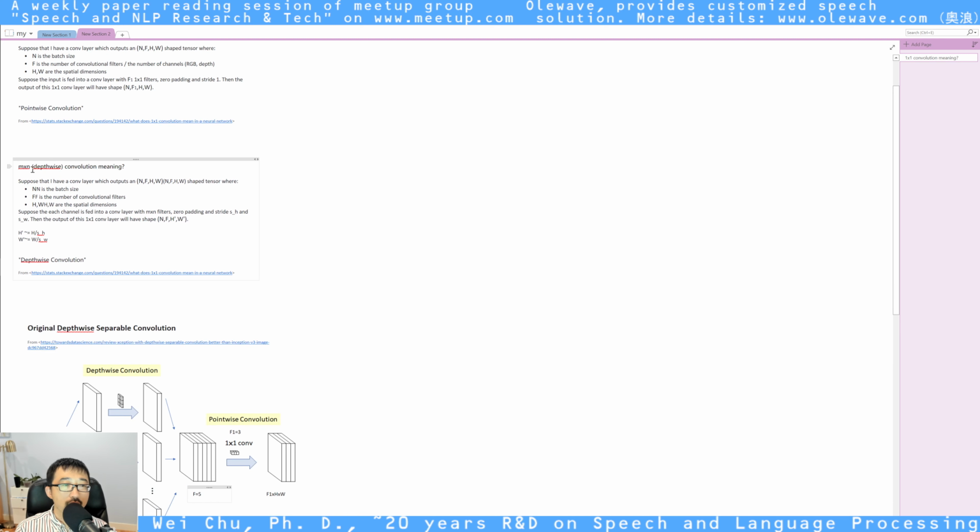Sometimes you can see what they mean by, sometimes they say 3x3 convolutional filter or 1x3 convolutional filter. Most times they meant depthwise, but you say, what if the number of output filters changes? Then the written format could be something else. So for example, they would say the number of filters.